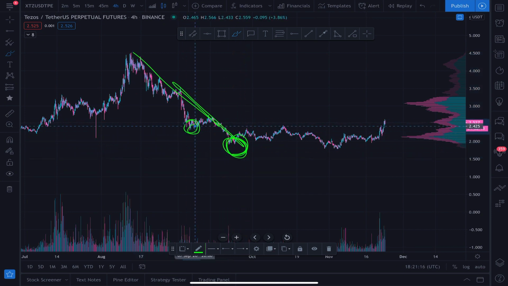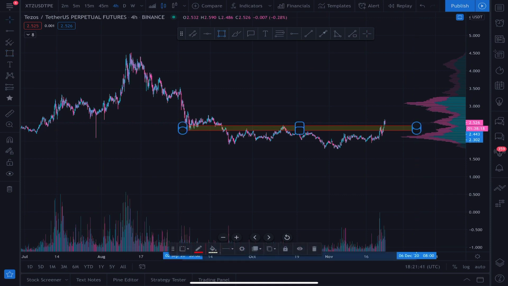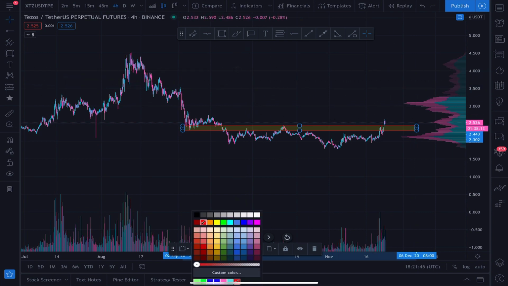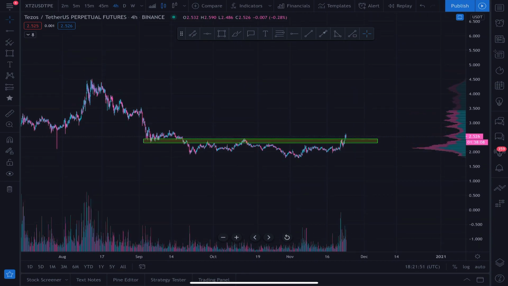You could argue this, but I think that this was the preliminary supply right here. Something to take note of on preliminary supply is I do like to draw a resistance range, or a support range rather, depending on where we are in the market. So I'll just go to here and I'll drag that across, trying to find the different touch points. So we got some touch points here and the price action is currently above. So I'm going to mark it as support, not resistance. Nice green support. And we'll just keep note of that.